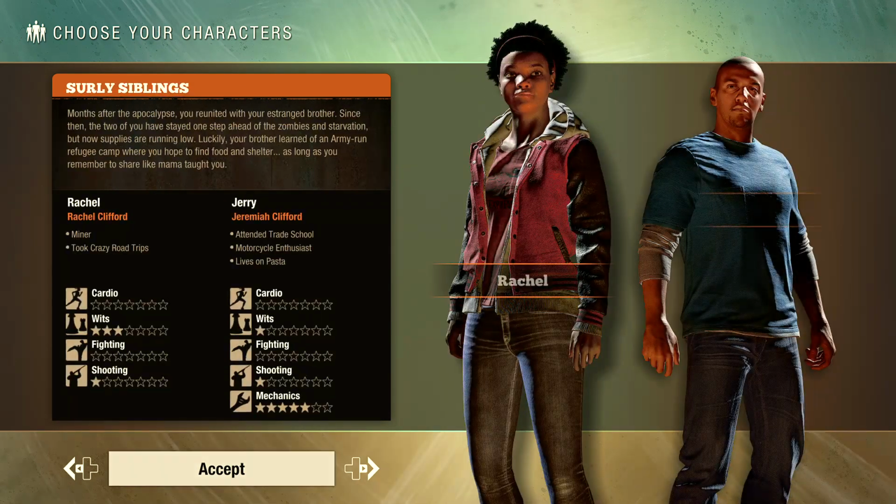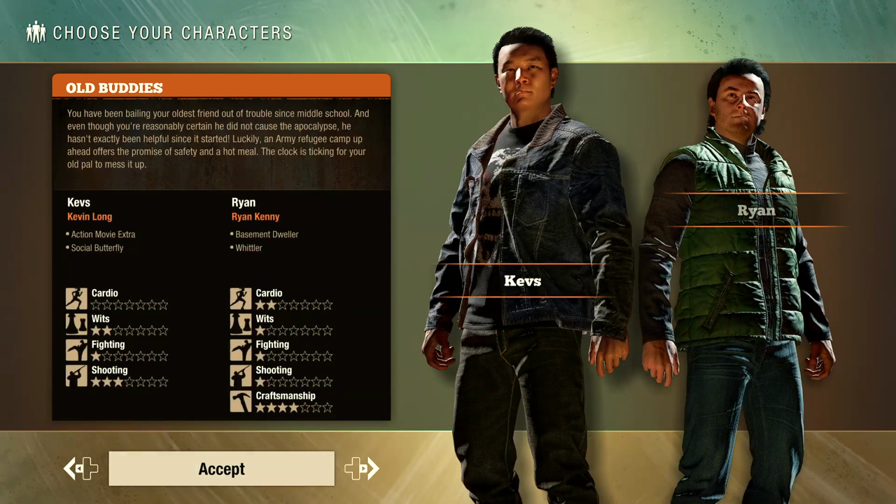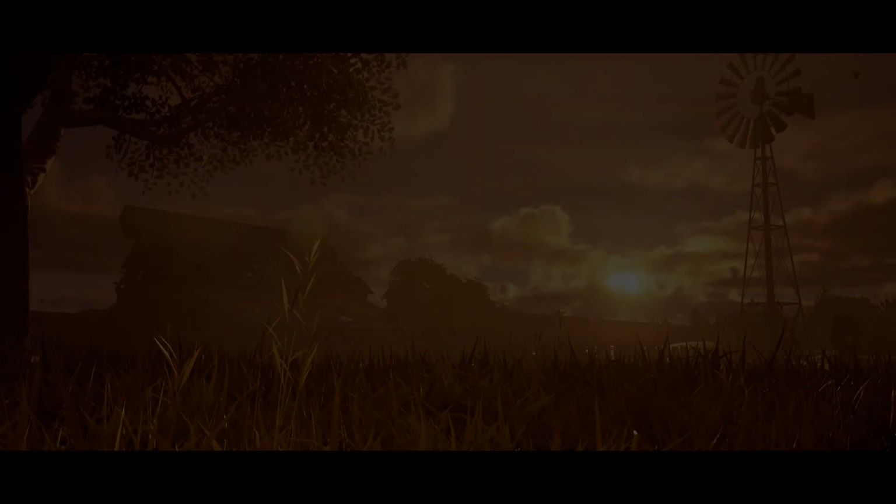This here, I think our best bet is to do the old buddies. We'll do Kevs and Ryan. They would probably be the best people to start off the game so far with.